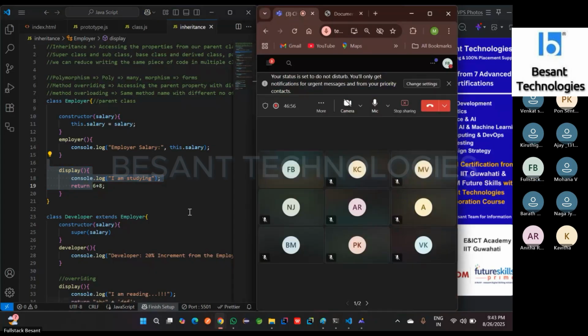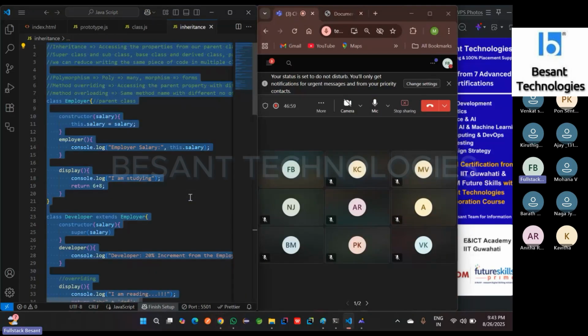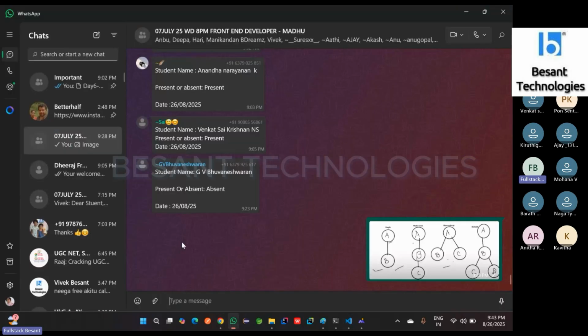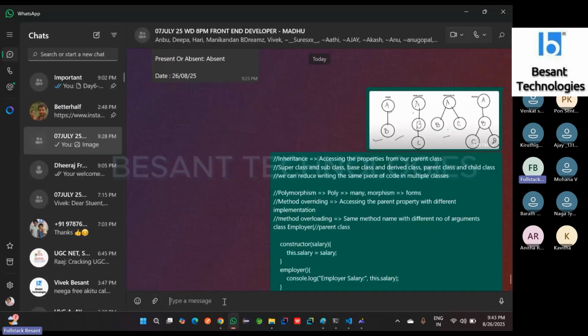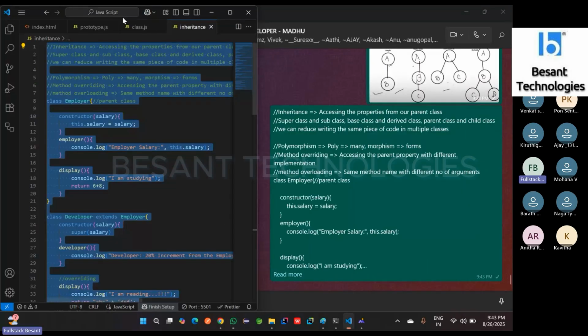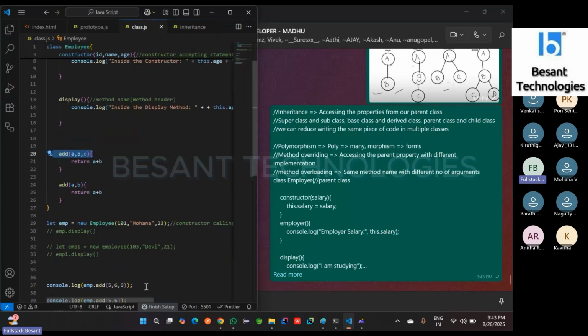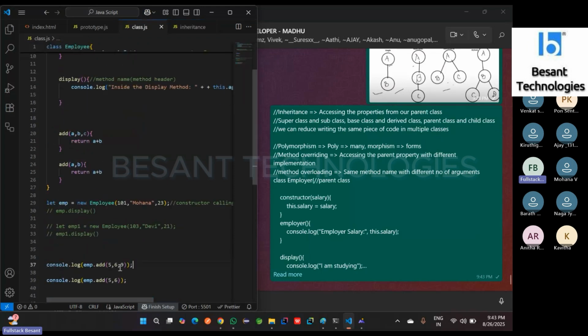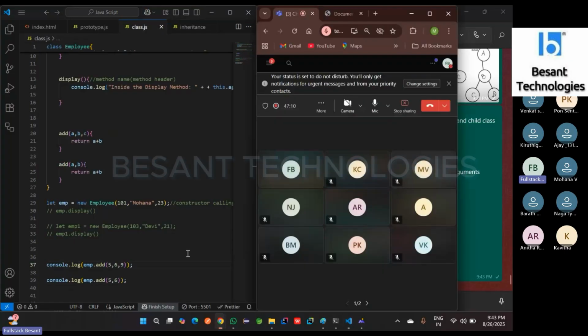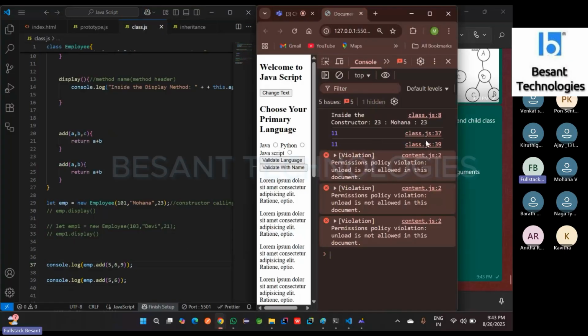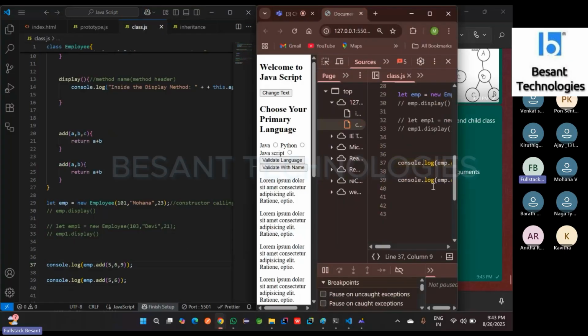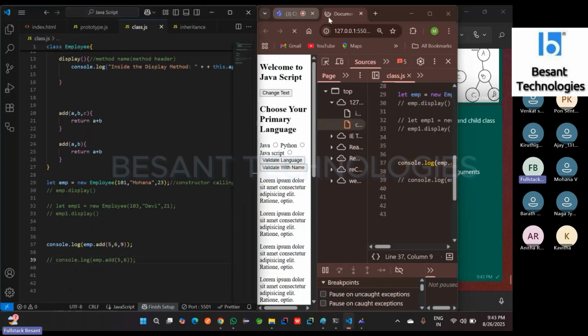Clear? Let me give this code to you guys entirely. Kindly practice this and see how it actually works. This one also is actually not the perfect one. It's not accepting it, but it's okay. So what if we don't get this one?